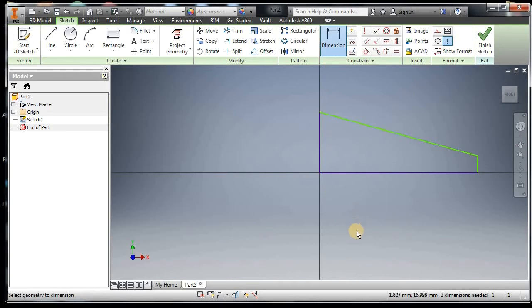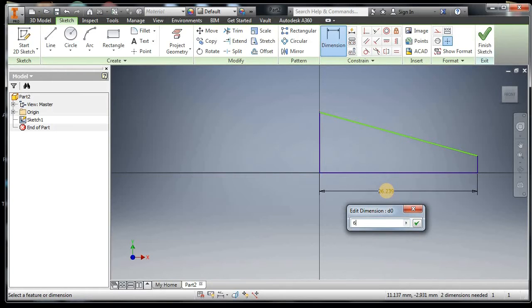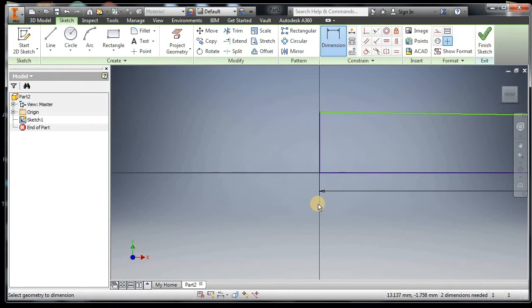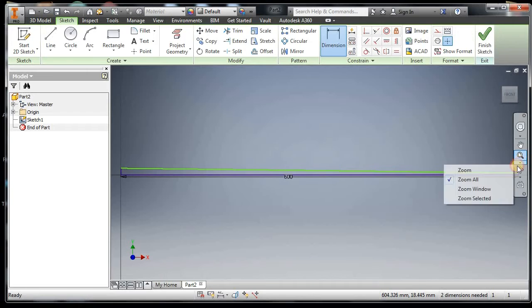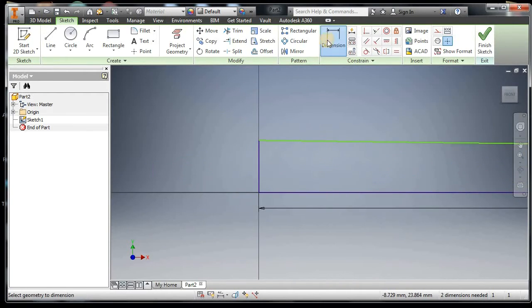Next, you're going to dimension, and if you look at your handout, it'll show you the correct numbers. This number we're going to make 600. Do not be alarmed that it goes off your screen. That's totally normal. If it seems weird to you, you just kind of got to get over it. I'm going to do a zoom window on this back area now. And this dimension, if you look at your handout, is going to be 200.